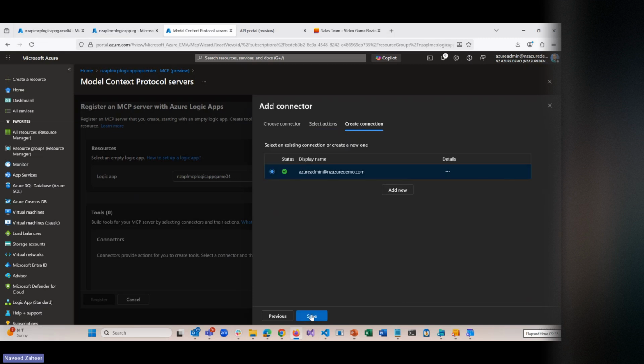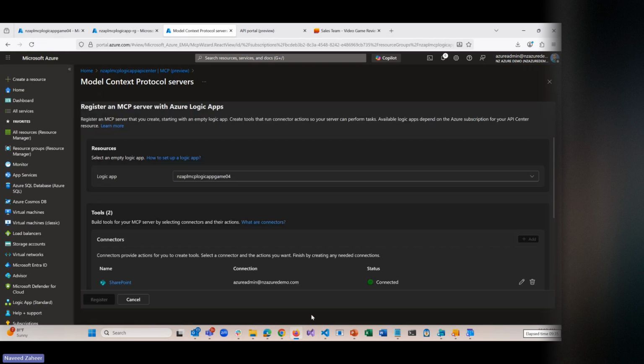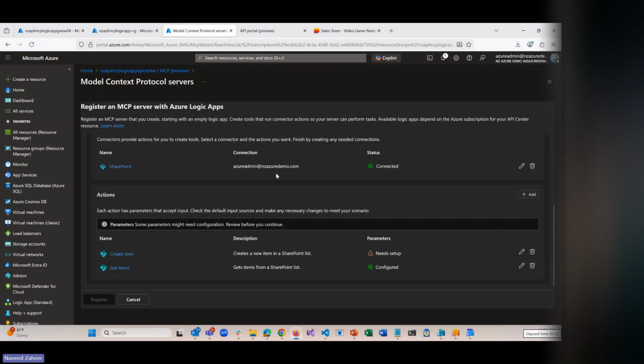Oh, by the way, if you haven't registered a connector, you have an option to register your connector here. If anybody has played with Logic Apps, you know that if you add a new connector, you have to do authentication, things like that. So you will do it here. But in our case, since I'm playing with this demo, I already have a connector registered. So that's the one I'm using. Okay, just keep that in mind. Your experience may be slightly different, as you may have to set up this connector and provide the authentication information and things like that. Okay, and let's save it and let's move on.